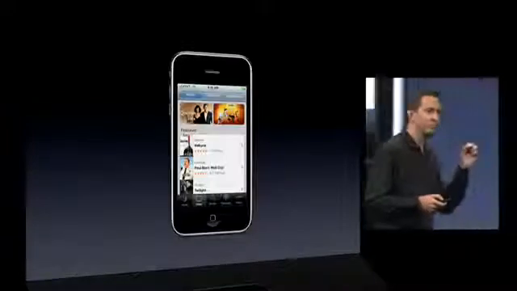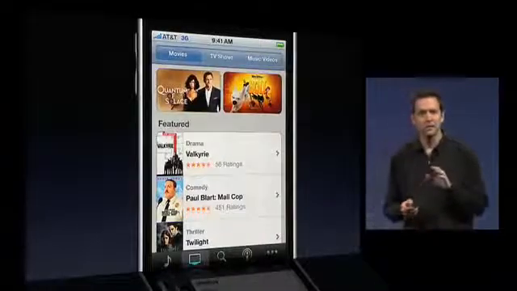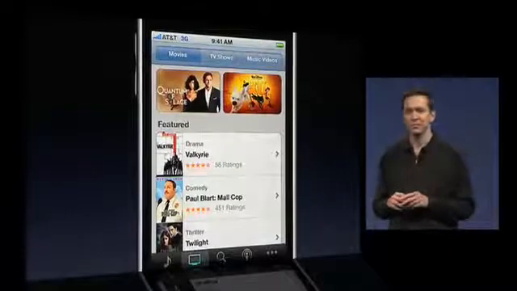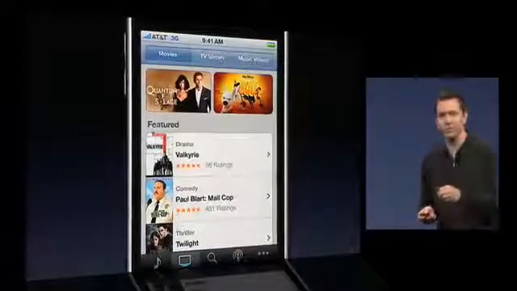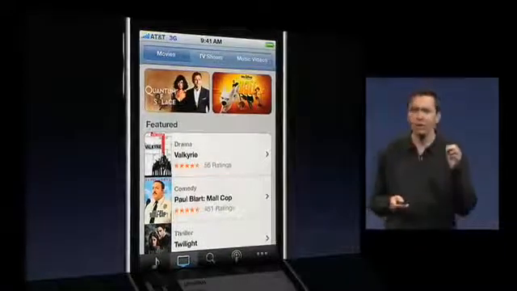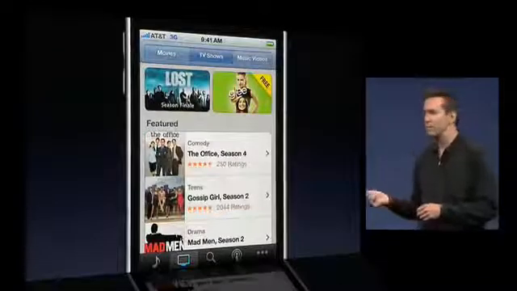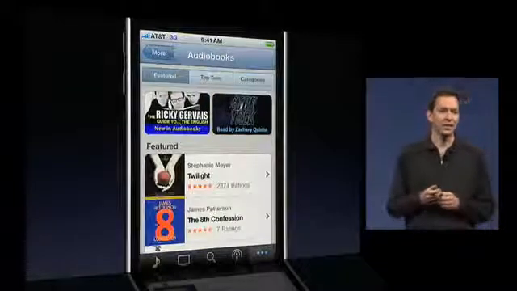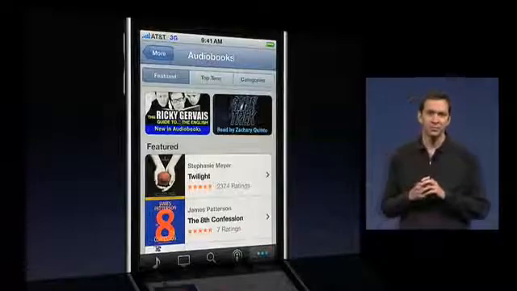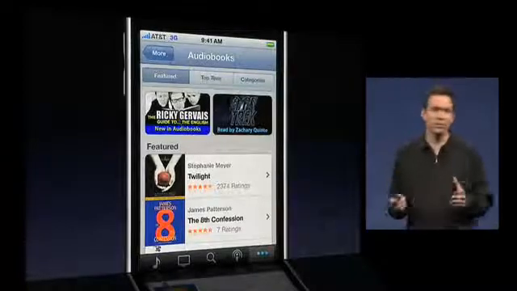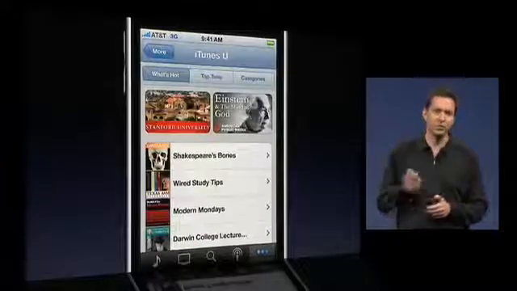Next, iTunes. We've got some nice enhancements to iTunes. You'll now be able to rent and purchase movies right from your phone. This is great if you're at an airport and you're about to get on a flight and you want to get a movie. You can rent or purchase it right there, wirelessly download it, and then watch it. You can also purchase TV shows, music videos, and audiobooks. And because we care deeply about education, we've taken and put support for iTunes U right on the phone.